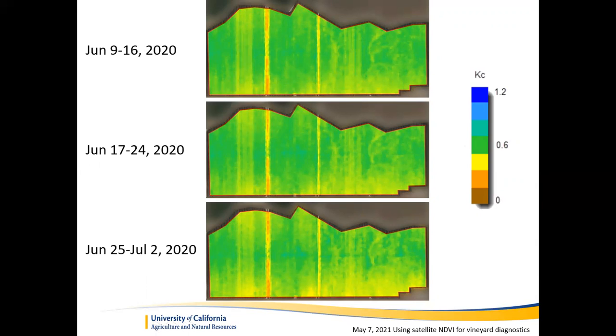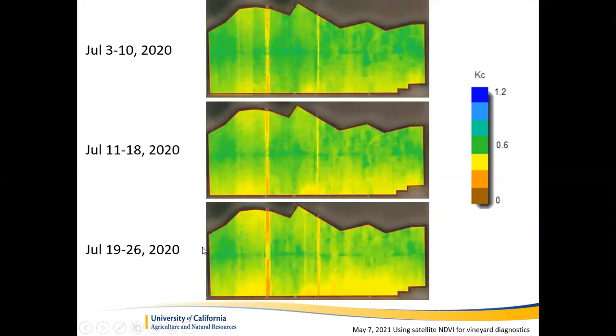because these align with the row direction, I would tend to think this is more of a management effect. For example, maybe this area is an irrigation set and it didn't get as many hours of irrigation as the rest of the field did, or didn't get the same nutrients, or it was hedged differently. It suggests to me that this is not a natural pattern here, but rather something relating to the farming that is going on. So that is interesting to me. We are getting more and more weakening here on these edges as well, but yet we're retaining higher levels of foliage down the center here. As we progress further, that pattern is developing more and more.